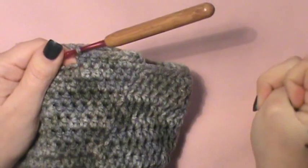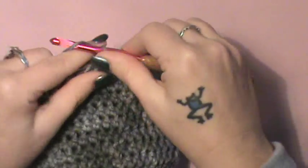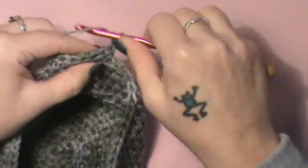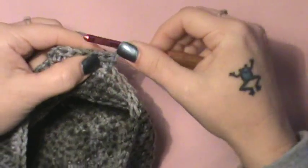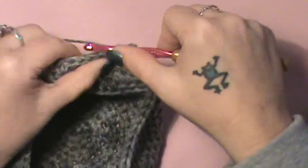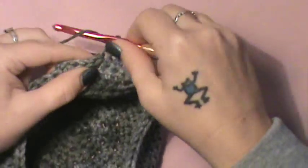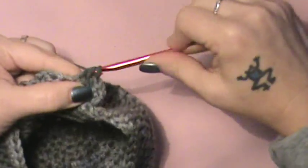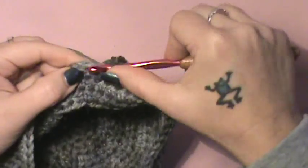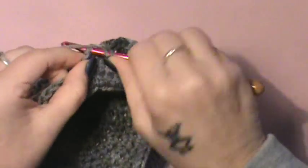Okay, so what you want to do there is leave the remaining stitches unworked, and for rows 2 and 3 you're going to chain up 2 and turn, and do a half double crochet in each stitch across. Okay, so you're going to go into the first stitch here and do a half double. So 1, 2, 3, 4, 5, and 6.